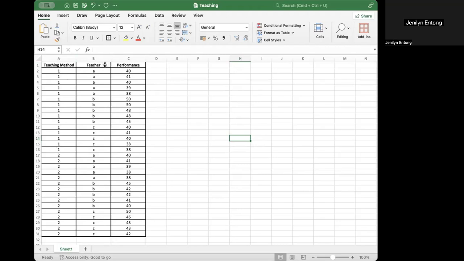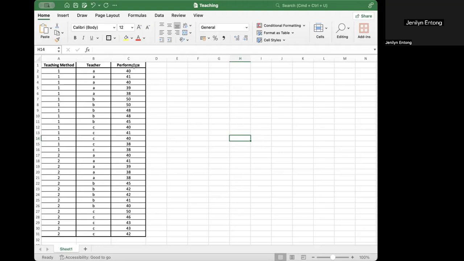Here we have three teachers: teacher A, teacher B, and teacher C. Our continuous dependent variable is the performance of the students on that achievement test that was administered. So the first two, teaching method and teacher, are the independent variables, and the performance is the continuous dependent variable.